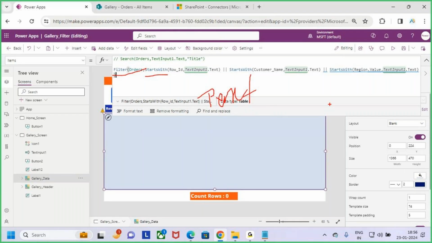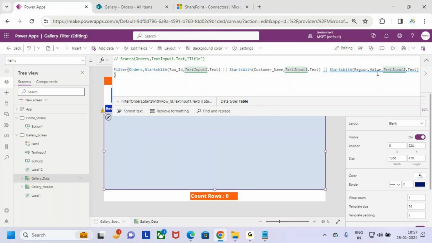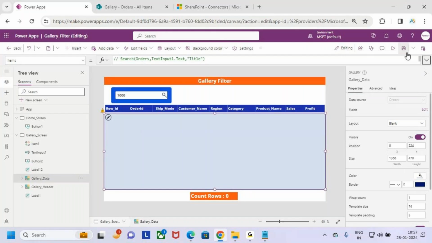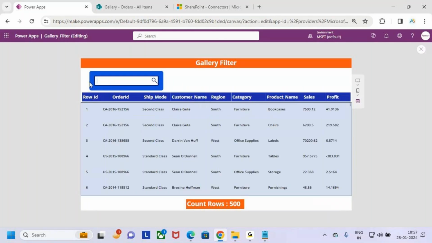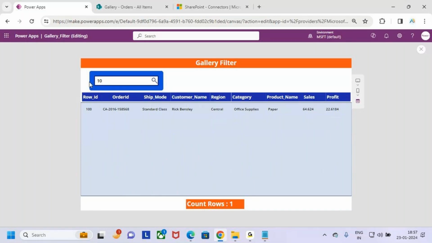But if you want to search the data based on the choice column, choice is a complex data type column, guys. If you go and search the data on the choice column, now see, it is throwing an error. Now if I save it and search for 1000, I'm not able to view it. When I search for the row ID equals 100, now I'm able to view it. But when I search for the row equal to 501, I'm not able to view this.